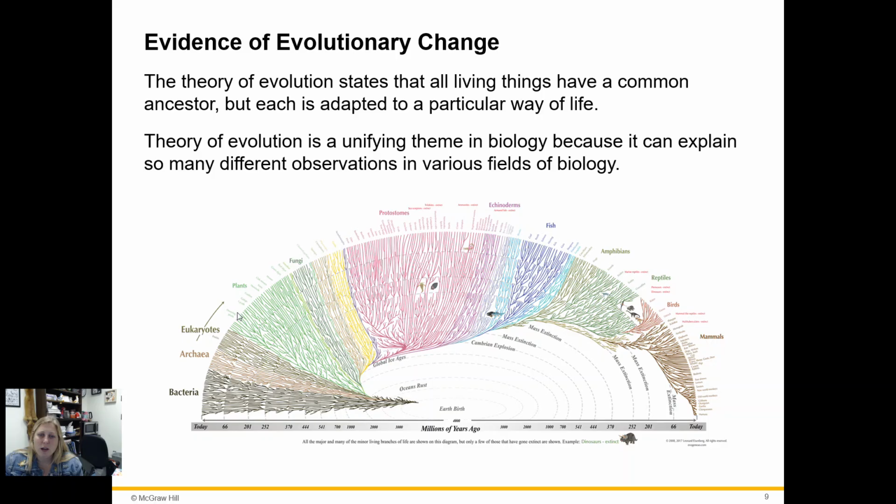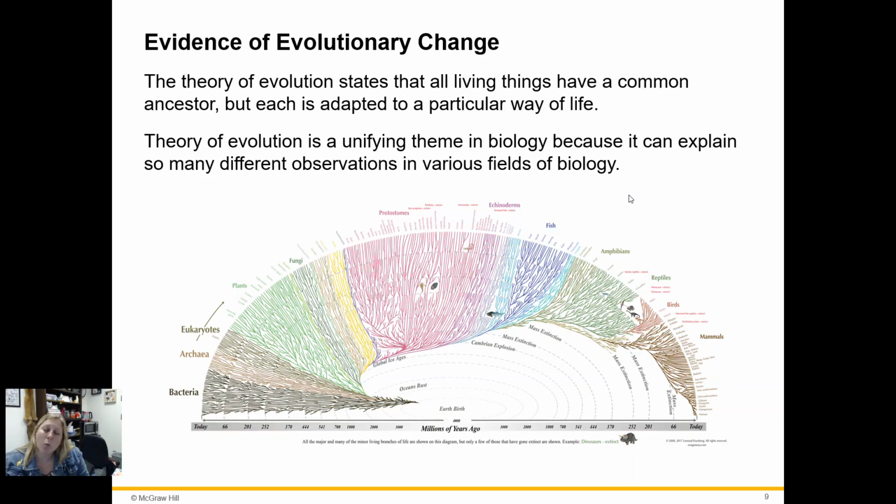Then you have the eukaryotes, which include your plants, fungi, and animals. Your protists are kind of put in through here. And you see, again, we have huge extinction events that are occurring in these different individual groups of organisms. Mammals, including humans, all the way down here. So when we talk about the tree of life, it is huge. And we are trying to move into a better understanding of it.